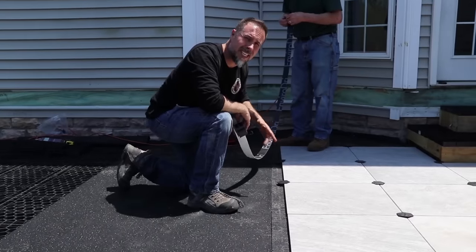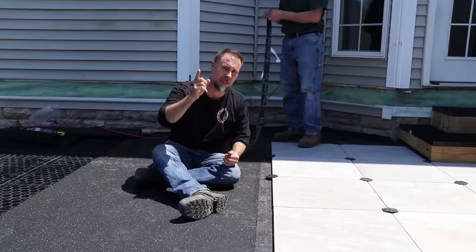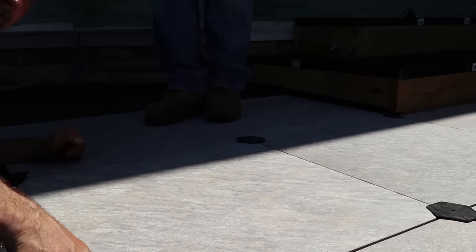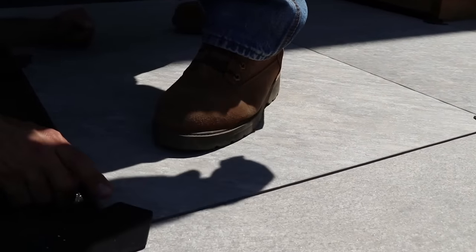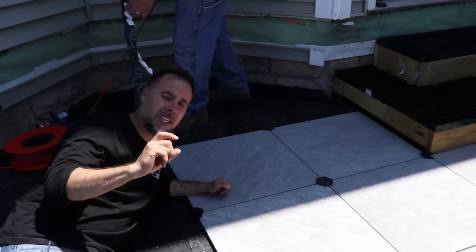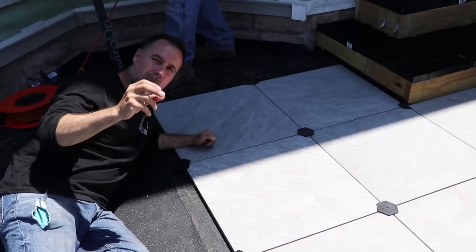What do you notice? One bad tile in here, guys, and it happens. There's not gonna be a perfect job, so I want to address this with you guys. So you can see right here, now go ahead and step on it, watch right here. And the fix for that is we're gonna put a little bit of flexible adhesive underneath that, and that's gonna help soften that and cushion that and actually keep that from having that void space.